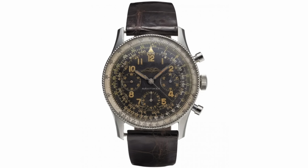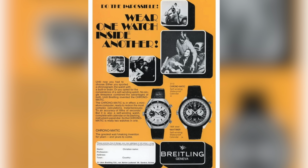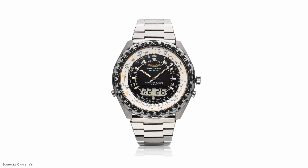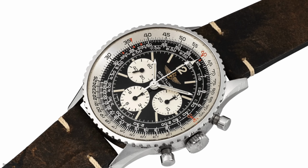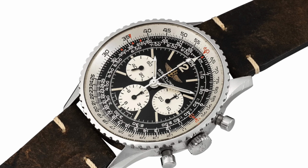And it was a hit among the recreational, professional, and military pilots, but didn't become commercially widely available under the Breitling name until 1956 with the reference 806. In decades since, the Navitimer has remained in Breitling's collection in one form or another, with the watch receiving an automatic movement in 1969, and even quartz variants in the mid-1970s before the brand was sold in 1979. Breitling was ultimately rescued by the Schneider family shortly thereafter, and the Navitimer returned to form in 1986, evolving to a more luxurious market position over the following decades.